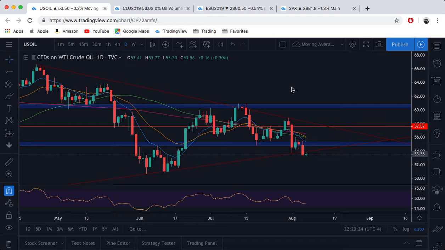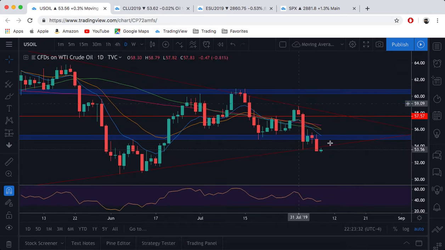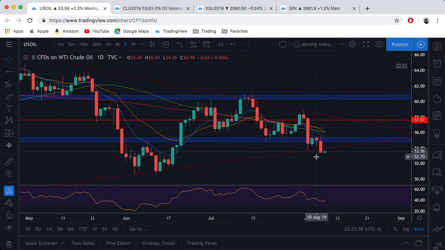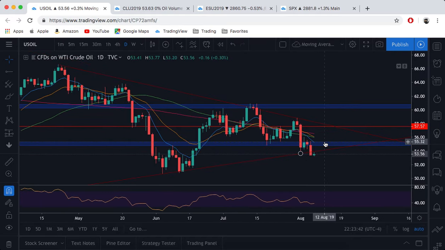But all right, so let's start off with the daily chart on crude oil. So I did take a trade on crude oil today. We'll get into that in a little bit. But as you can see, we finally broke below this little support and resistance zone right here. Nice. This was today's trading session. Finally broke below it. Looks like we even broke below this wedge that we drew out here. So that's great. Like I said, maybe we can finally start targeting these lows here that I was talking about yesterday. So that's awesome.